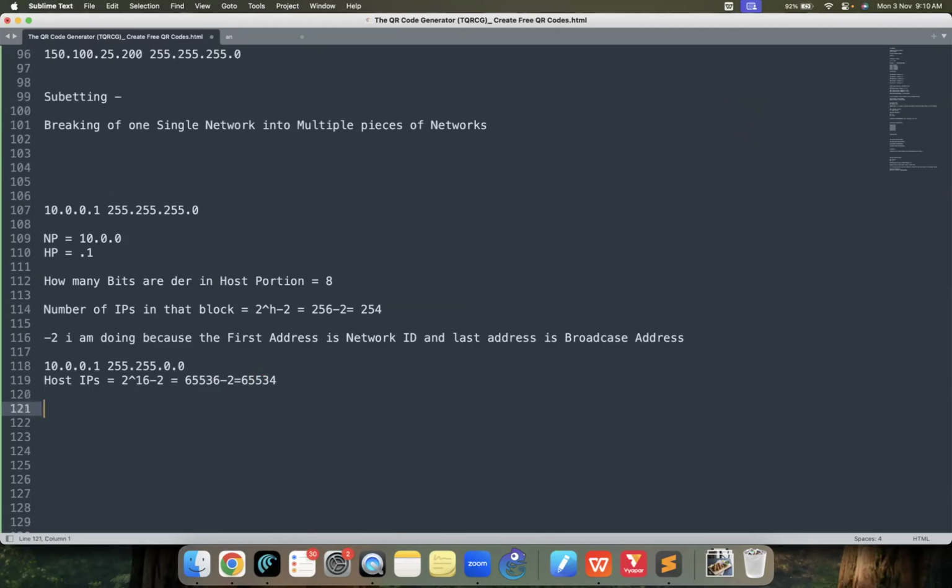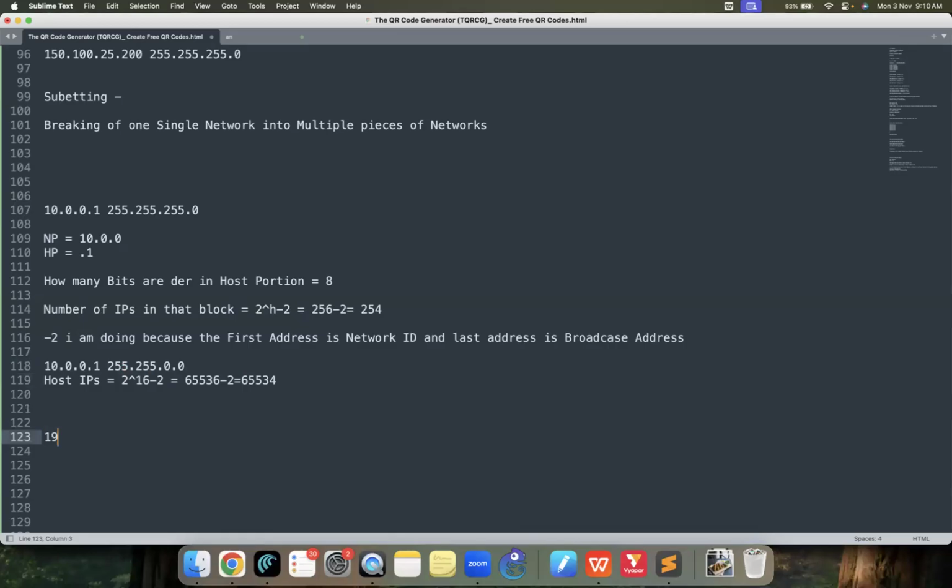We'll understand the reverse logic first of all. Why am I getting this big number here? Because of this 16-bit value, right? Because this subnet mask is 255.255.0.0, I'm getting 16 bits as the host portion. In a subnet mask, whichever numbers are 0, they are the host, and whichever numbers are 1, they are the network.